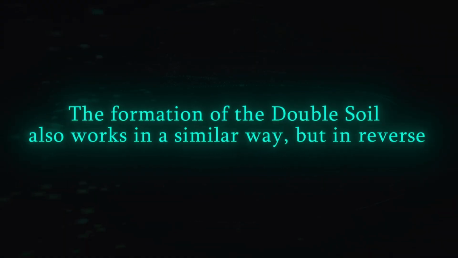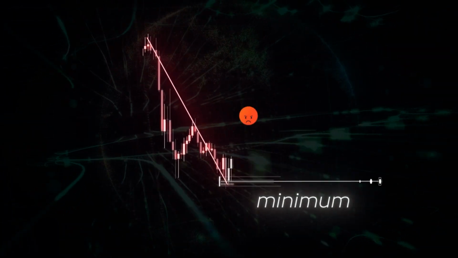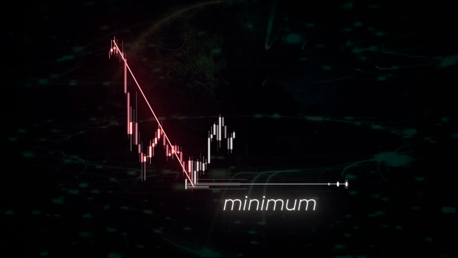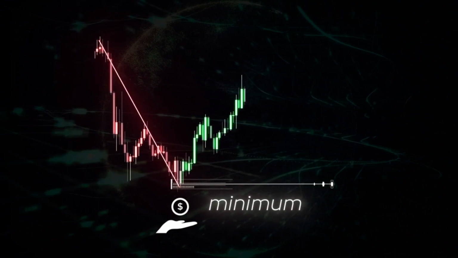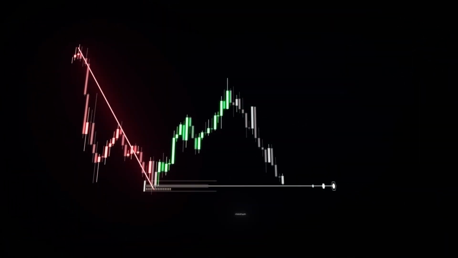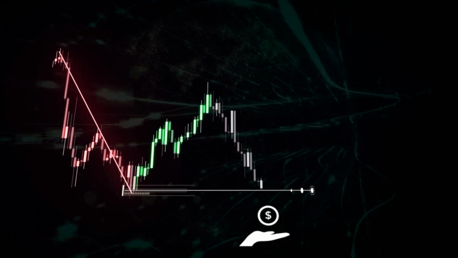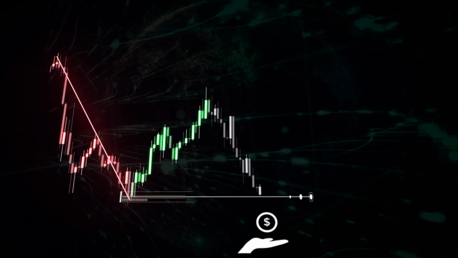The double bottom formation also works in a similar way, but in reverse. First, the price reaches a low reflecting distrust and pessimism. Then, a pullback occurs as some traders buy to take advantage of the low prices, which generates a rise in price. The price falls again and forms a second valley similar to the first. Traders assume that the price will rise again as it did in the first valley and enter the market with buying. Demand begins to outstrip supply.